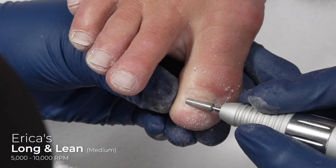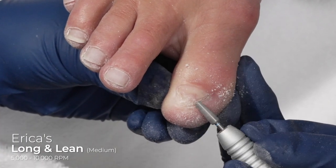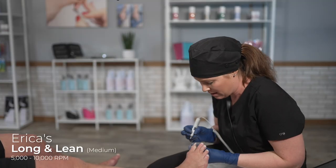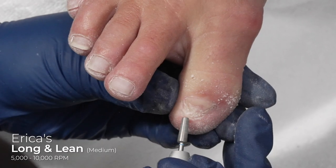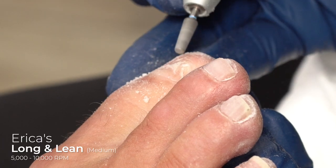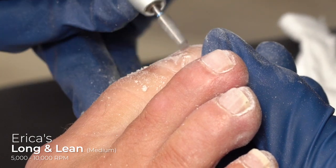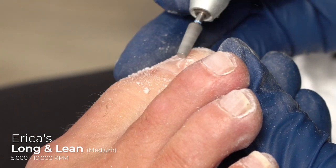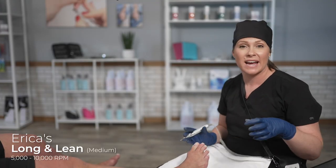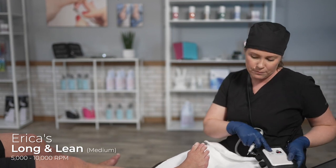I'm just softening this area. With diamond I can do this — I would not use a carbide because diamond is an exfoliation process. It's literally using these little diamond particles and scratching the nail as well as the skin. What your client's going to love about using diamond is that there's no catching. So if you ever got a pedicure and your heels catch on the carpet, we're not going to have that here because we're going to soften everything with a diamond bit. It exfoliates and makes it really comfortable for your client.